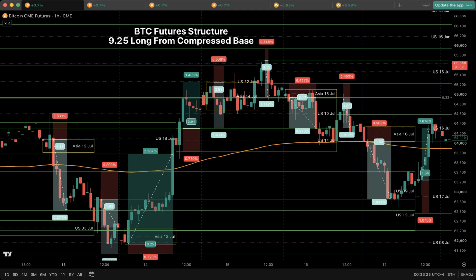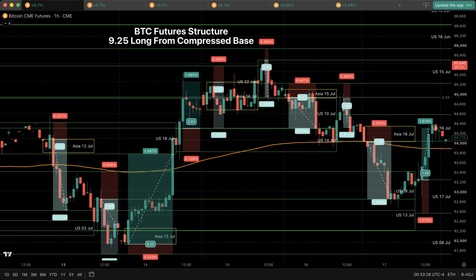Now look at July 13th Asia session. July 13th Asia session forms inside July 8th US session box. It compresses there. It overlaps there. The session forms inside old US memory. That matters. Price is not starting in clean space. It is building pressure inside a prior US box. The new Asia box is smaller. The old US memory holds the outside range. The lower side becomes the base. The upper side becomes the first release point.